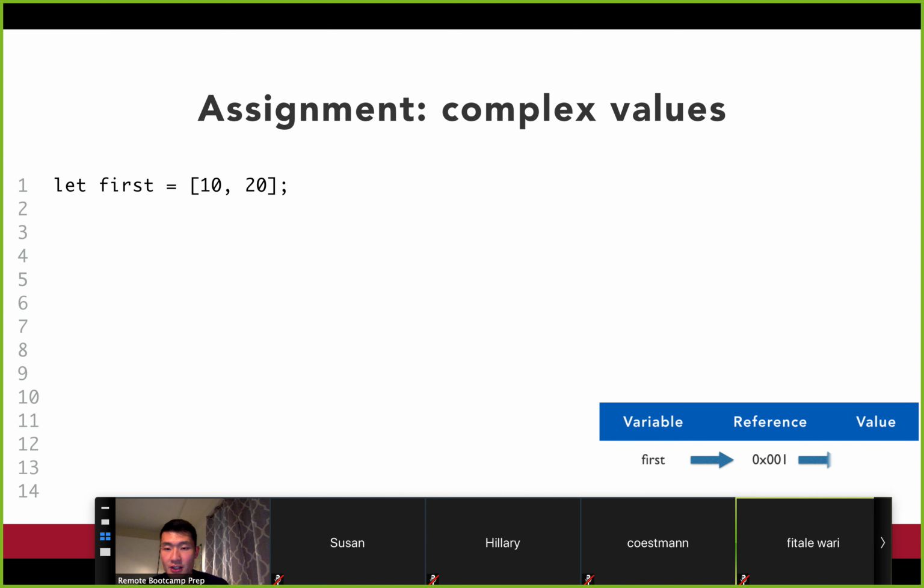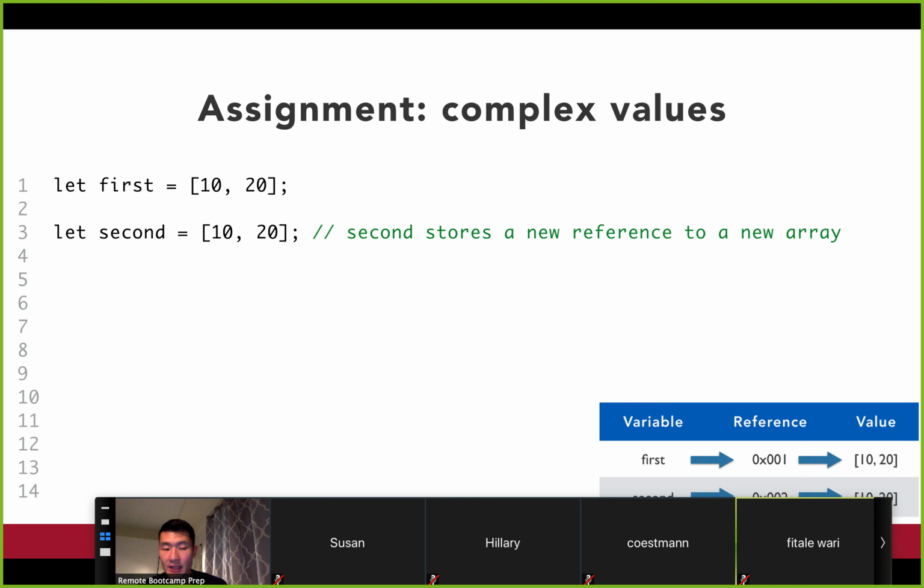However, if I repeat this process from before, but then I create another copy of the same array, well, here we see what we saw in the first example, which is I happen to have two values that are identical, but they're distinct, right?